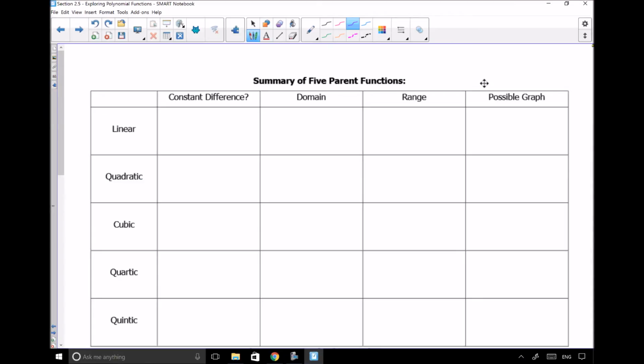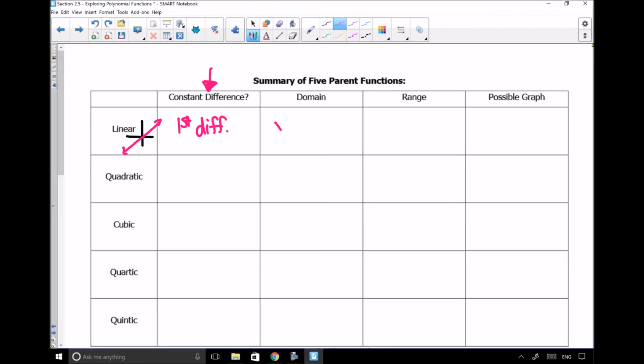Okay, so let's summarize some of our findings. If we have a linear function, we know that our linear function will look like this when it's in the parent function. And the constant difference will only happen once we take the first difference. Okay, and I'll explain to you everything in this column next time I see you guys in class. Just get this down for now, and then we'll go over what this really means by the constant difference. You should have learned this in grade 9 and grade 10 math, but we're going to go over it a little bit more next time I see you guys in class, okay?